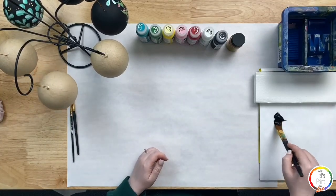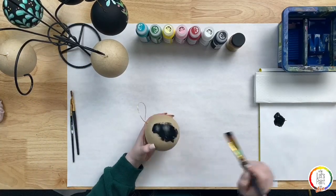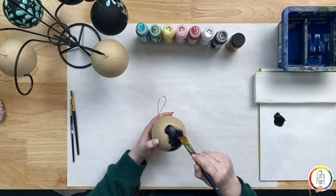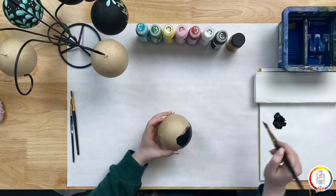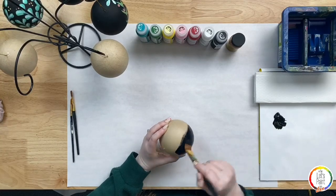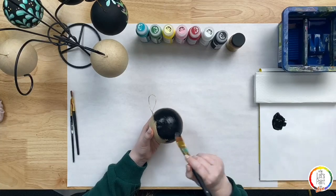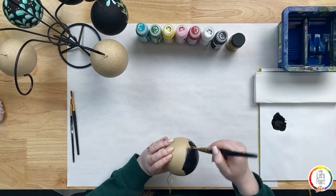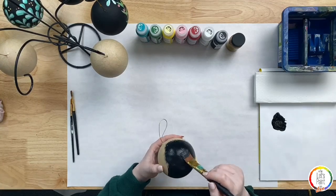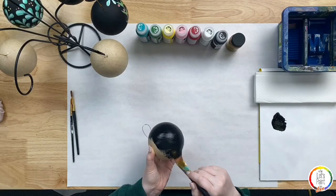And I'm gonna load my brush. And I'm just gonna start base coating my paper mache ornaments. So it should be really quick because paper mache is absorbent. It is a porous material, so it takes acrylic paint really well, just like paper, obviously, because it's paper mache. So one nice even coat. You don't need a lot of paint, just enough to cover the surface should do the trick. We should definitely be able to get away with just one coat on these ornaments.